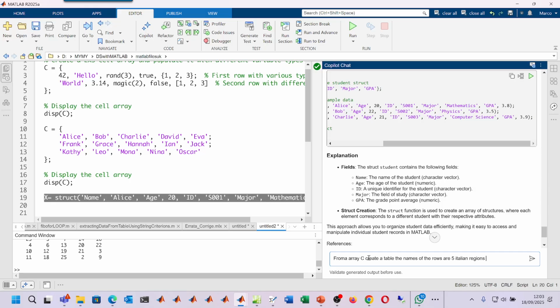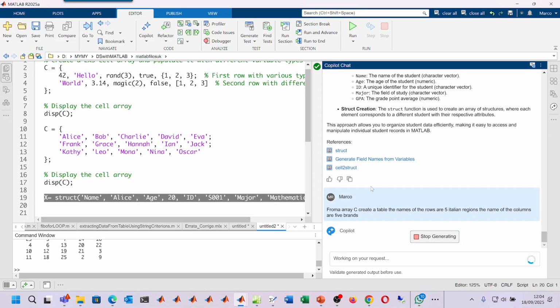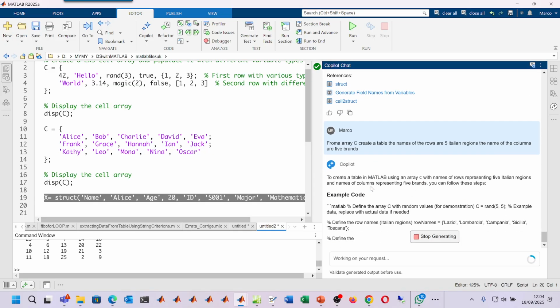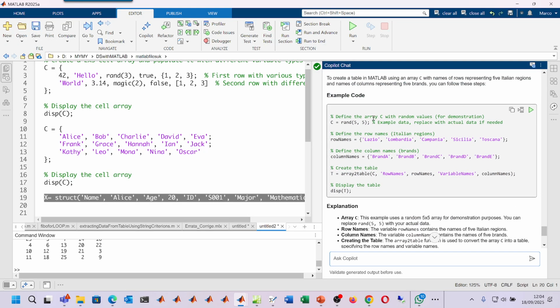The names of the columns are 5 brands. It is always a mystery what Copilot can do. Incredible. Then it has given me the 5 Italian names.